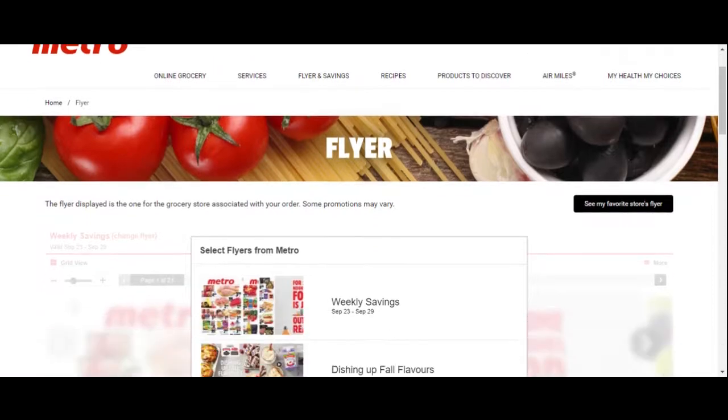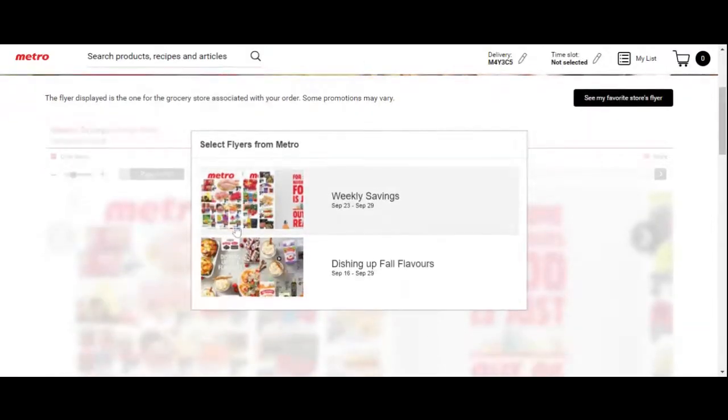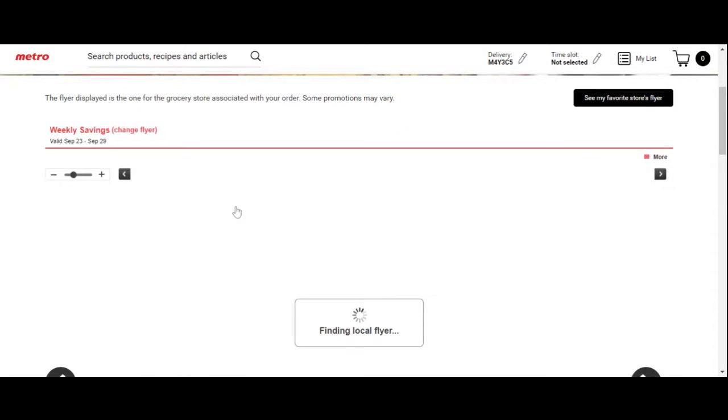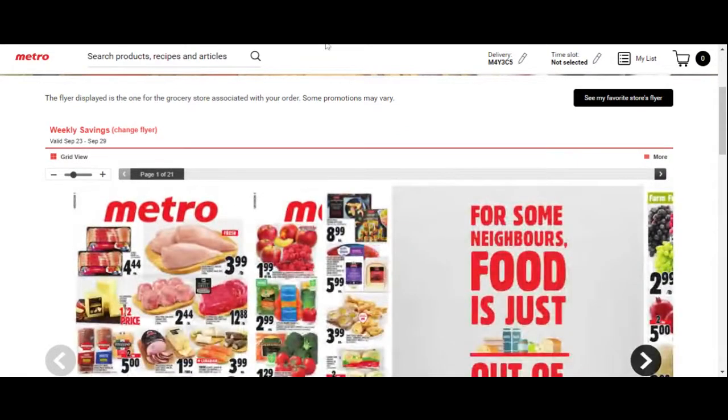So I'm looking for flyers, and then this says weekly savings. Okay, I'm going to go to weekly savings. I feel here that they could have assumed that, of course, I want the flyer that we all know, and the other could be a second option. Assume one path when you can. Use your data, use your analytics. What do people go to more of the time? We probably have more of this as a flyer, maybe not, and I could be wrong, but the data will tell you.